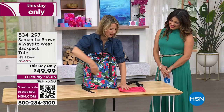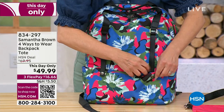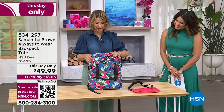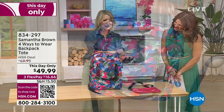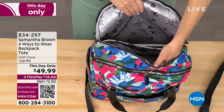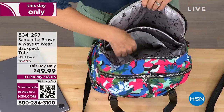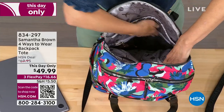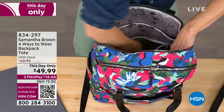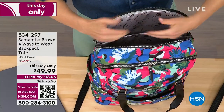The detachable front becomes a big open pocket — great for a shawl, scarf, or little cardigan to keep you warm. The magnetic snaps put it right back into place. Now the main body: the first compartment has gorgeous chunky shiny zippers. Open it up and you've got the tech side — a padded laptop sleeve that fits up to a 15-inch laptop, plus a clear plastic tech pocket deep inside for your cords and chargers. There's also another compartment for more storage — three compartments just in this one section alone.